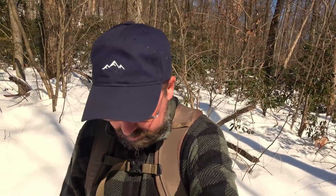It's an Osprey. It's called a Kestrel 48. That's what I bought. And I like it. I haven't used it yet, but it's nice. I've been practicing packing stuff in it. I also got another sleeping bag that fits in the pack, a smaller one that compresses a lot better. So I still need a few other things I've got to buy for those trips. But that is one of the things I plan on doing this year, some backpacking trips. Been kind of planning on doing that for a while.